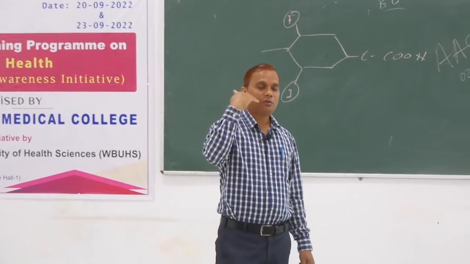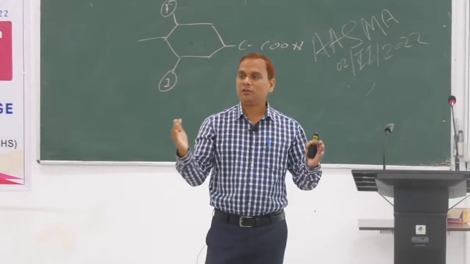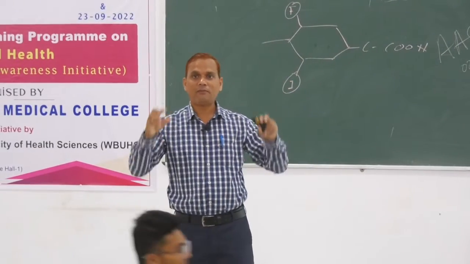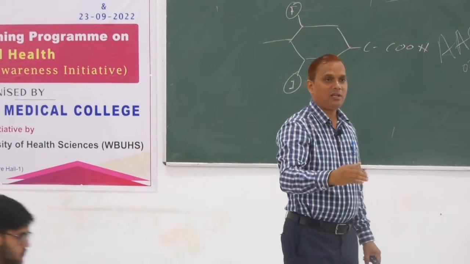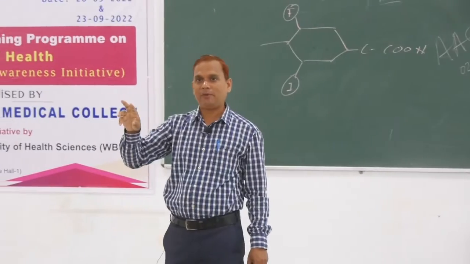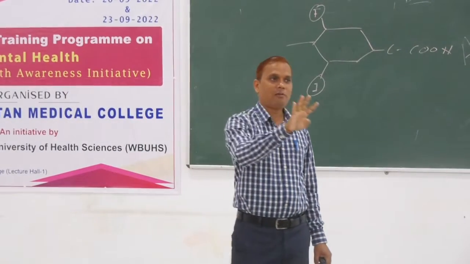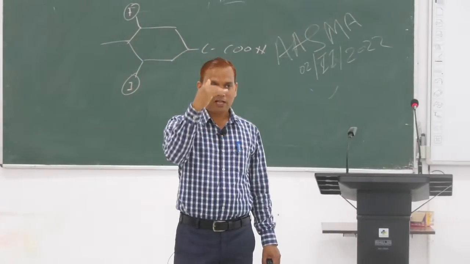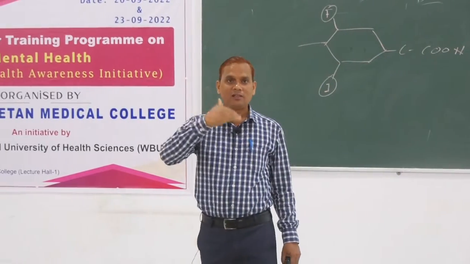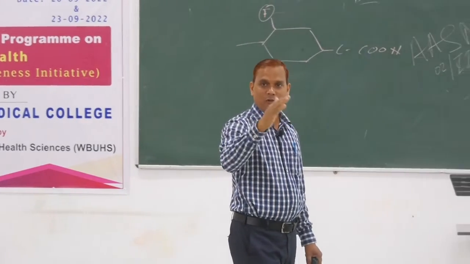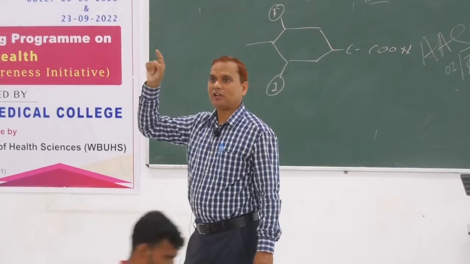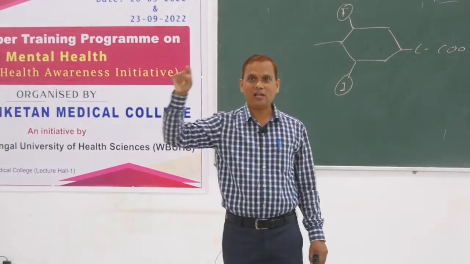Okay. So what will happen? The carboxyl group of the tRNA at the P site binds with the amino group of the tRNA in the A site. They will bind by a peptide bond. Understand? So once they bind by a peptide bond, what will happen? At the P site, the tRNA will be deacylated. That means the amino acid is removed and will bind to the amino acid tRNA in the A site.